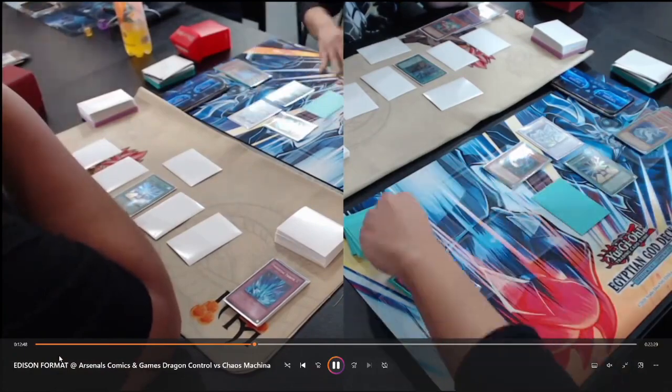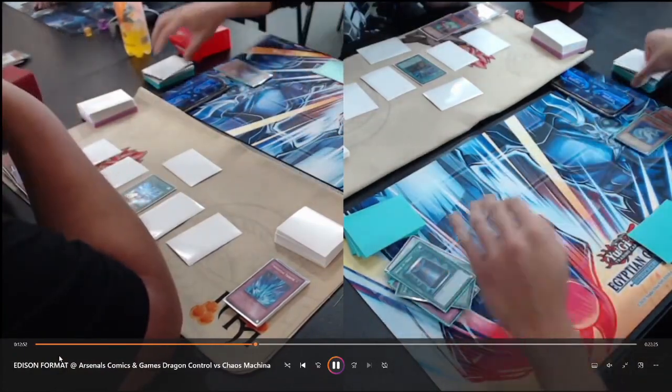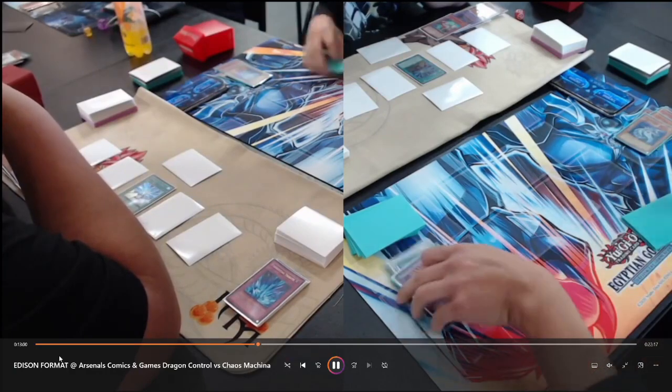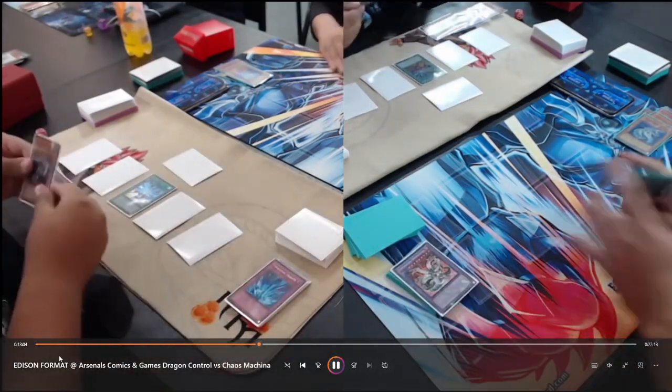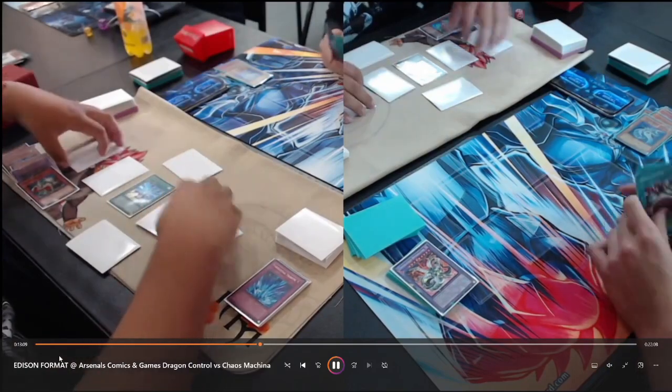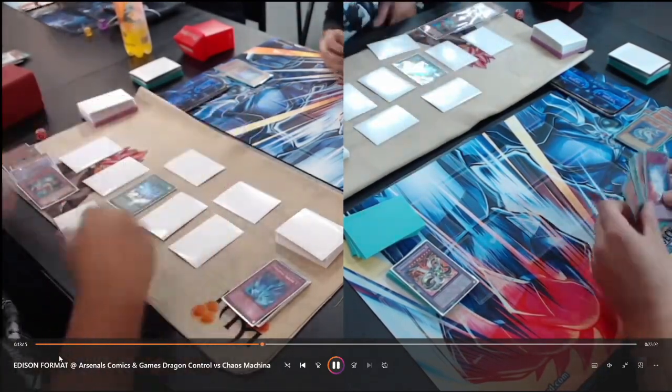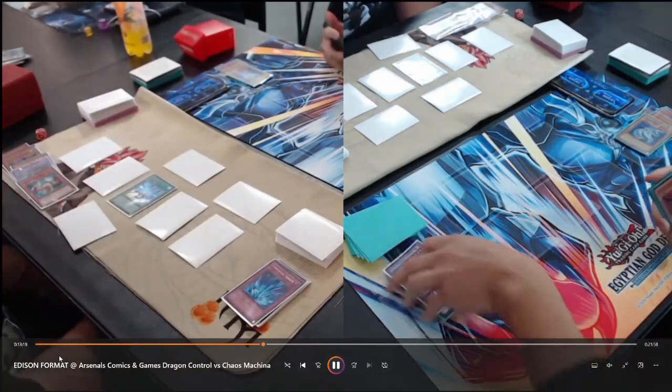So he just plays it safe, and he just sets a monster and he passes. I send everything to the graveyard, and then I draw for turn. I drew into a Cyber Dragon, and I just pass. Or what did I draw into? I drew into a Mirror Force and I just pass here. He sets another monster and he passes.